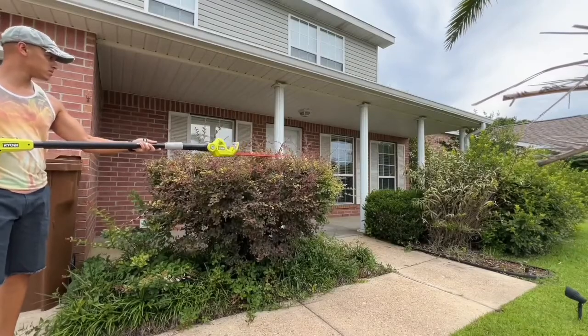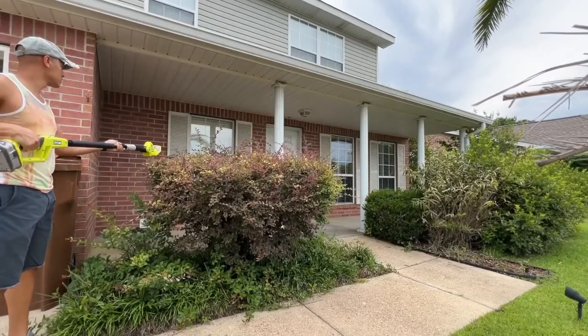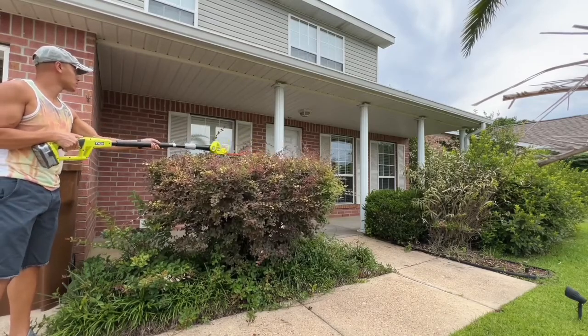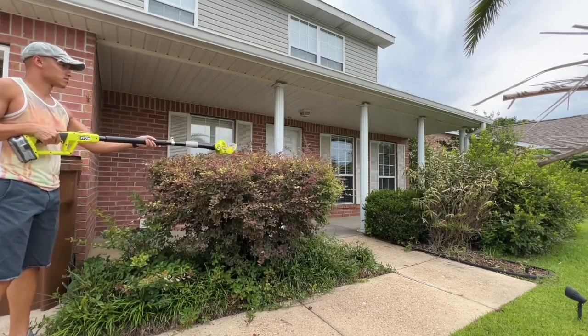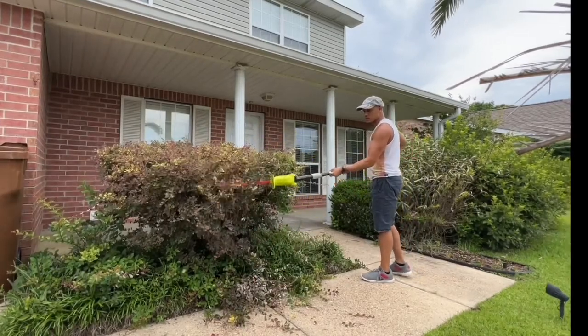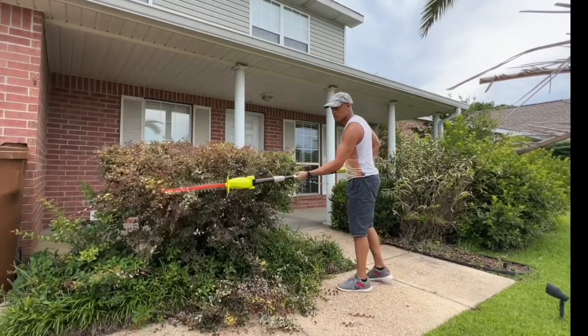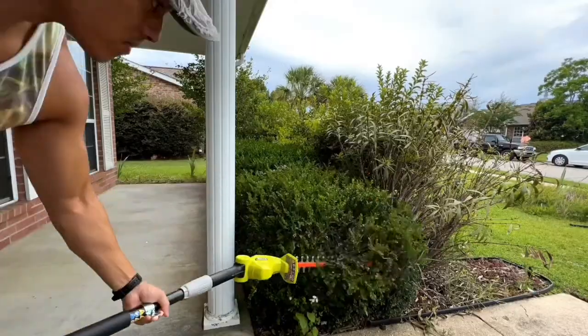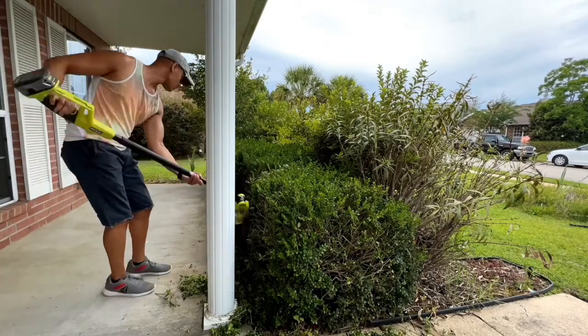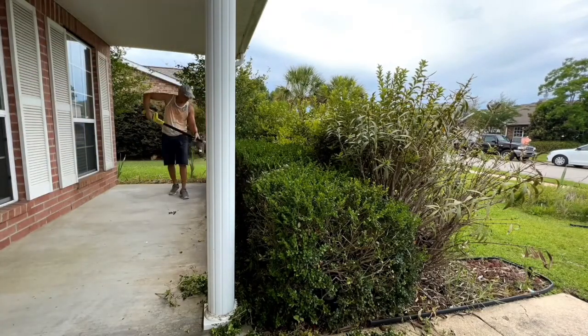So here I am cutting the front yard, and as you can see, it's really easy to use these hedge trimmers. You just have to angle that blade where you want to cut as far as your plane goes. And if you do run into some very thick spots, it will create a little bit of resistance. That's normal. So you just keep going and just take your time with it. Just make sure that the pieces aren't larger than 5/8 inch. I definitely enjoy using the articulating head, especially if the pole's a little bit too long.